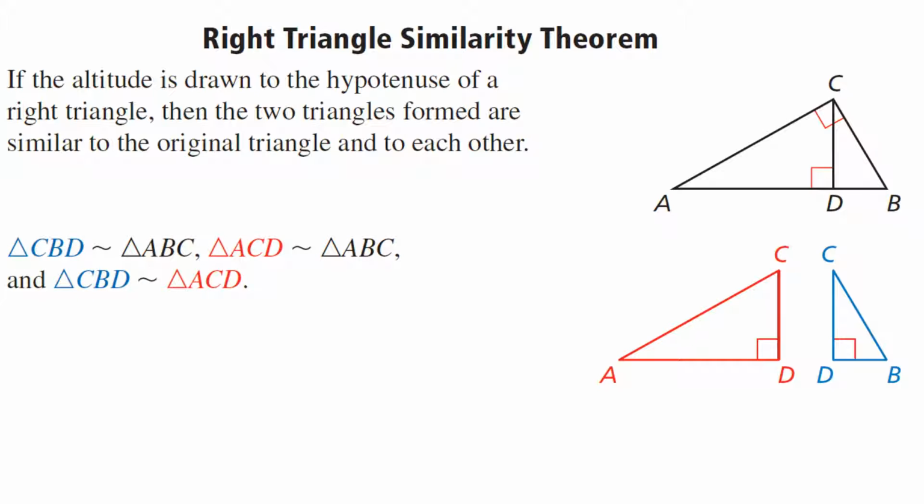I can make three different similarity statements because I can take any two of the triangles and they're similar to each other. Now, I tend to get a little bit crazy trying to get all the corresponding parts to line up, all the letters line up. So I take a look at this slightly differently to set up the proportion.